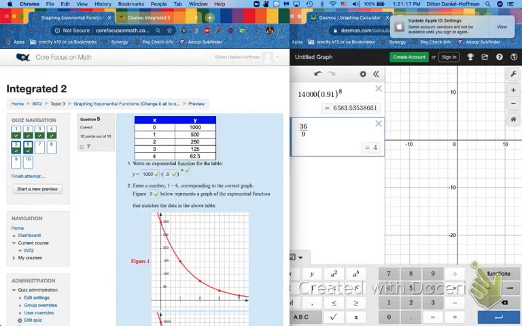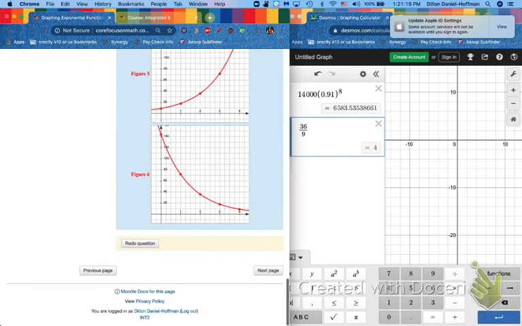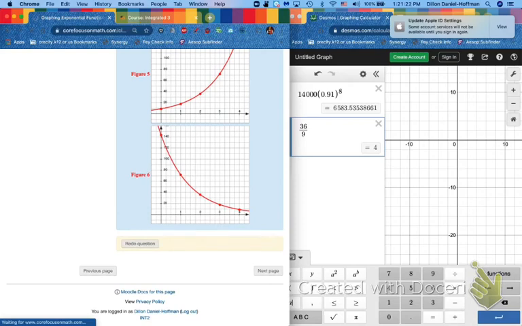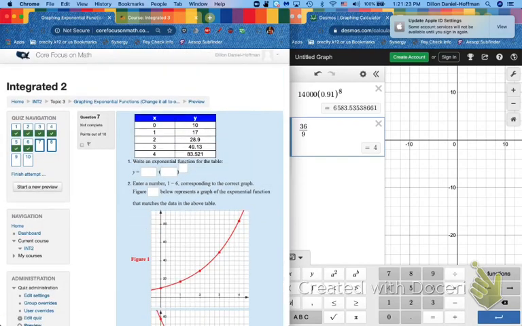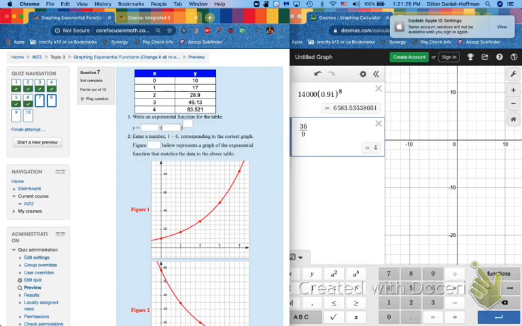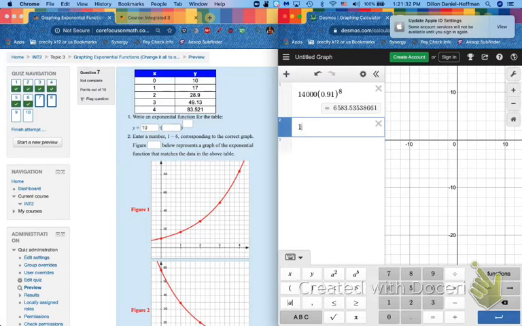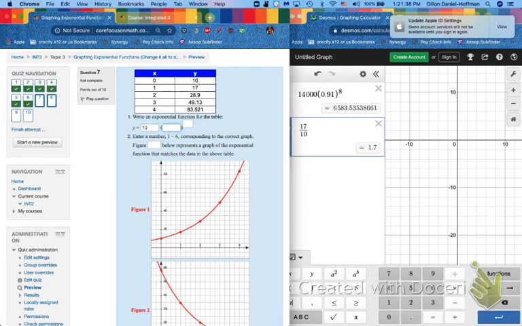Got it. All right. Number 7 is the last one where I think they give you the table. After that, we'll have to create our own table. We've got 10. I'm going to do 17 divided by 10, which should be 1.7. Yep, remember dividing by 10 is you just move the decimal over one spot.